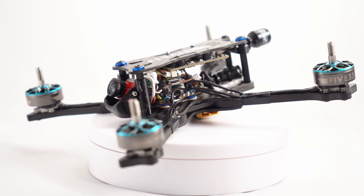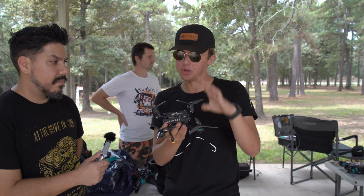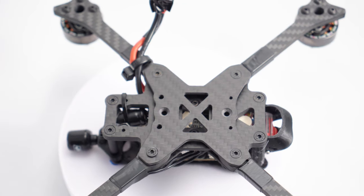Nice. And then you can run your HD system in the back, either on the top plate or on the bottom. It really just makes for a really compact frame that uses the arms from your analog quads, so you can have your Switchback Pro arms. So we wanted to keep it backwards compatible in that way.